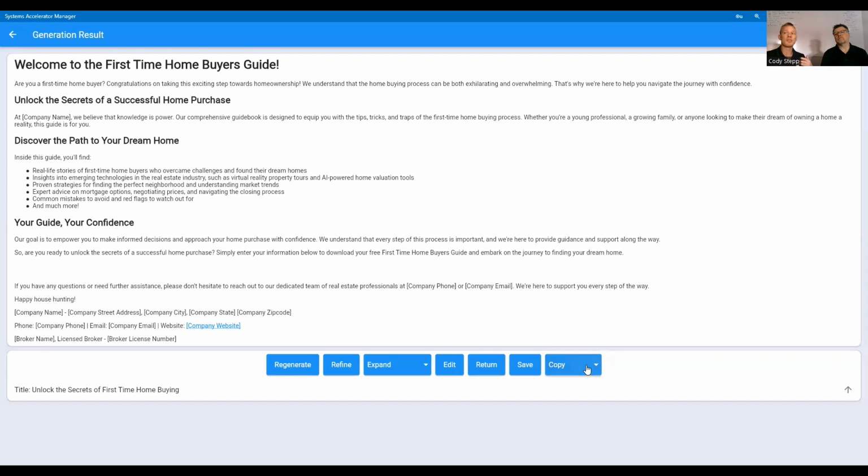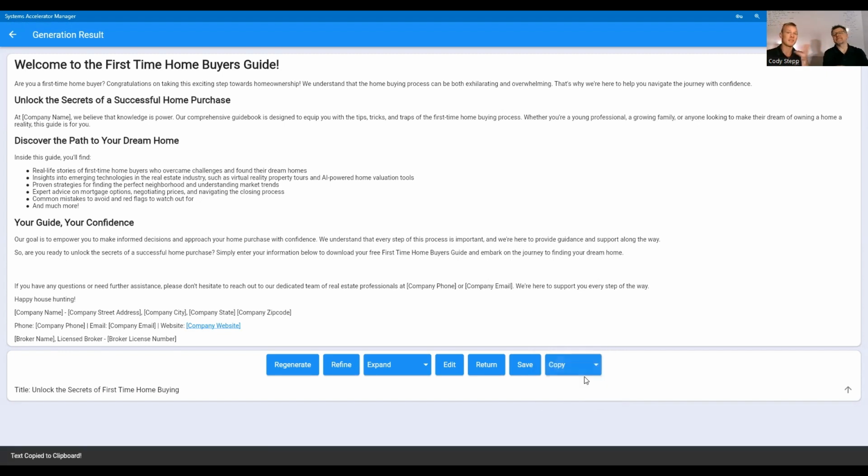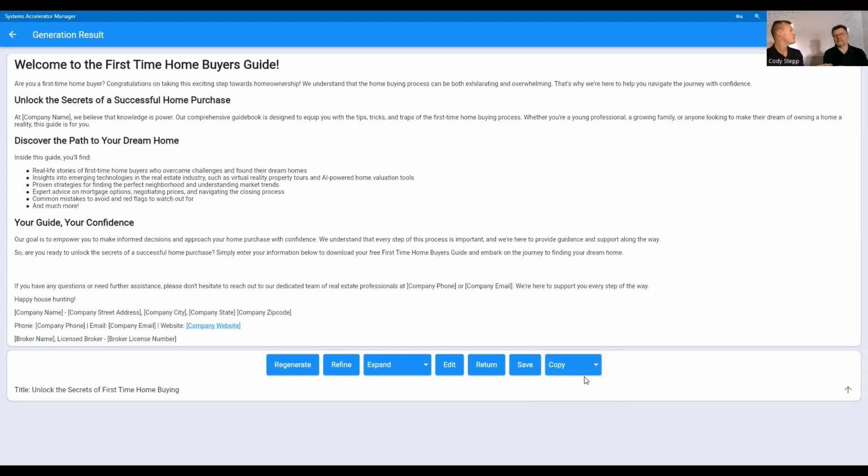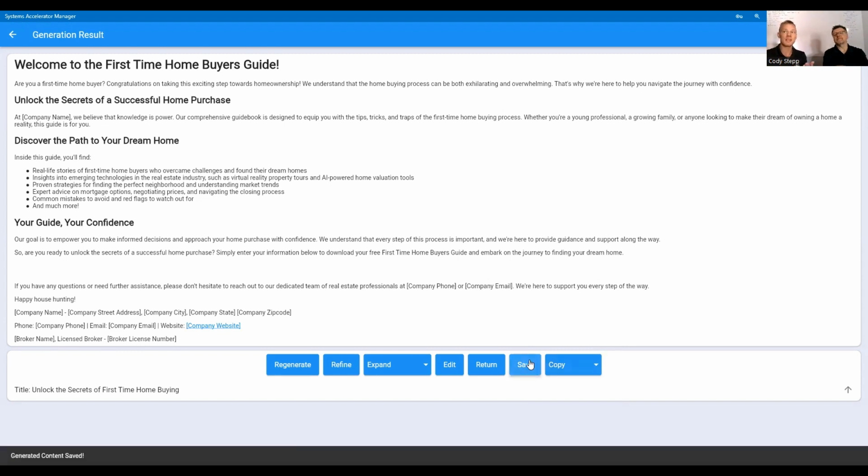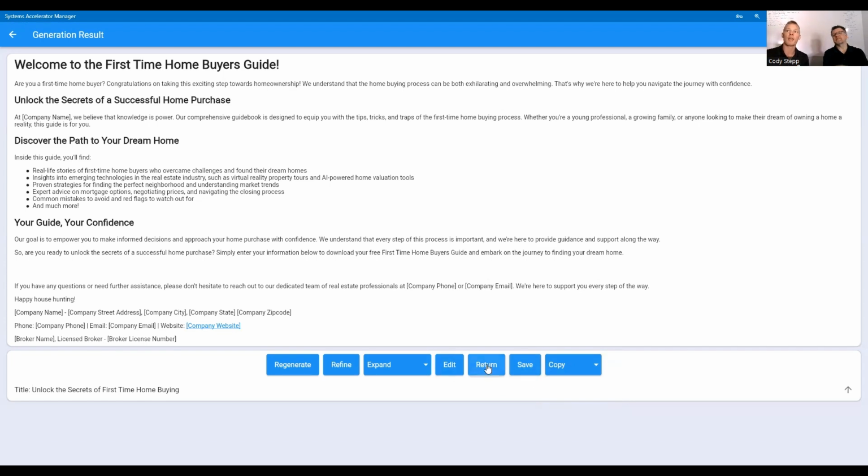So from there, all you have to do is either copy it. A lot of CRMs, a lot of databases, a lot of places can take HTML source code. It's just like the spaghetti on the back of the software, and so you can either grab it in that regard, or you can just copy it. And that's what text body is. It just copies it. You can go into a Word document or Google Docs, paste it, save it as a PDF. But then also you want to make sure and save it into SAM. And then I'll show you exactly why in just a second.